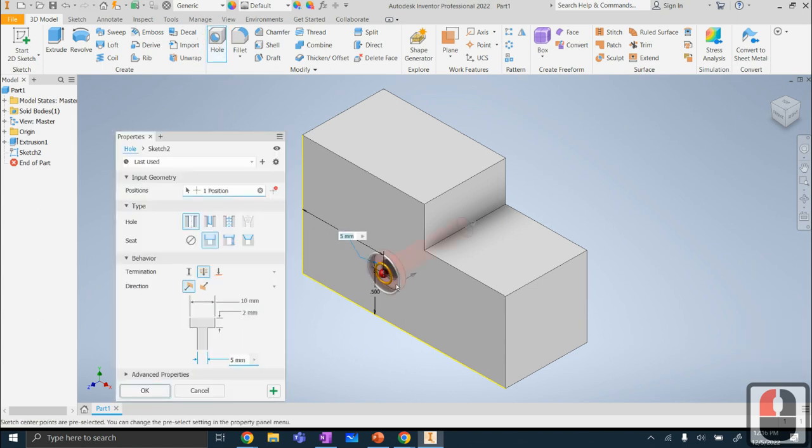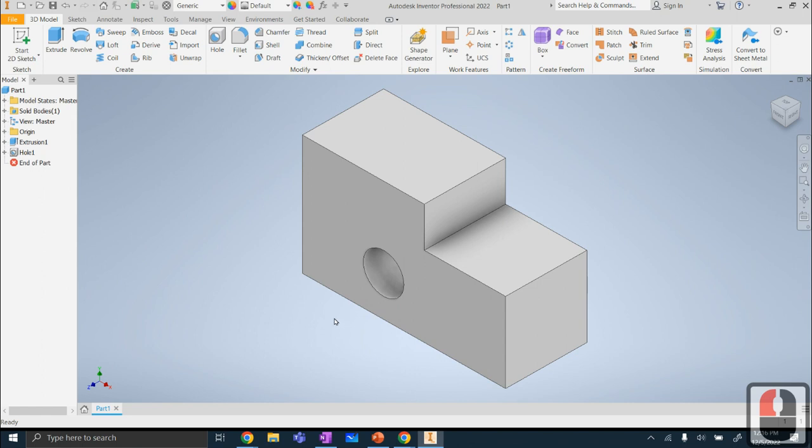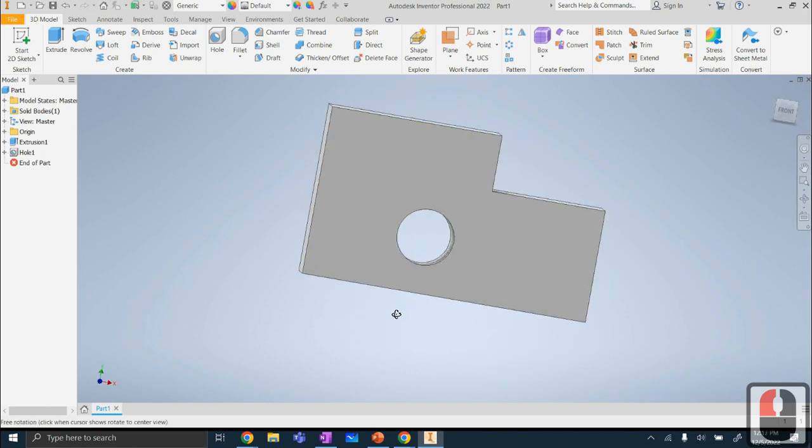Okay, then from there, all I have to do is come up to hole. It's going to automatically select that point. If it doesn't, then go ahead and click on it. And I just want to make a normal hole. So this says hole, simple hole seat. We're going to go none, no seat. And I don't want this to be in millimeters. I want this to be in inches. So let's go ahead and back out of that. And we are going to make that be 0.5 inches wide. Hit OK. And there we go. There is the shape that we needed for today.